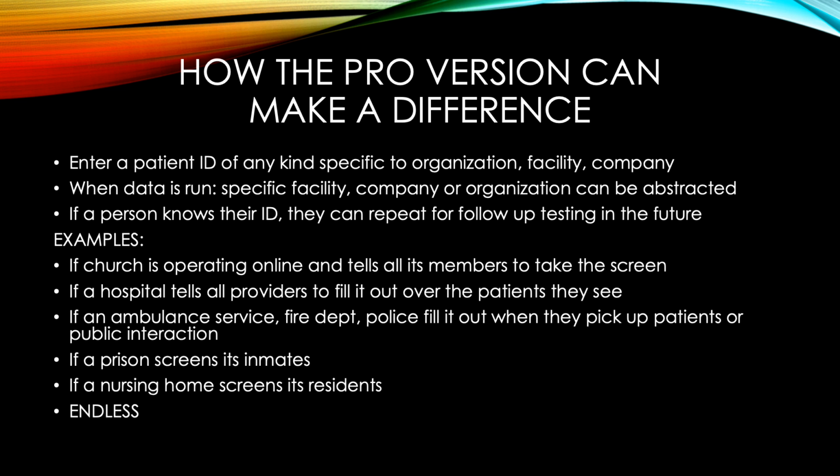A few examples. If a church is operating online and they can tell all their members over the whole thing, say, hey, take this, put in FB Church 1, and they can see their whole congregation and see who's sick. They could see who's not sick. They could see a worry area. And of course, we've seen outbreaks in groups, so that might even let us narrow that down.